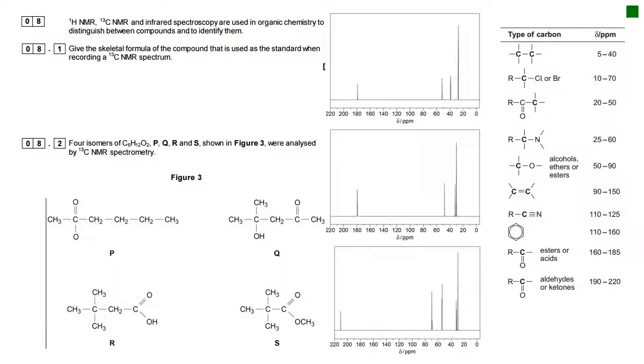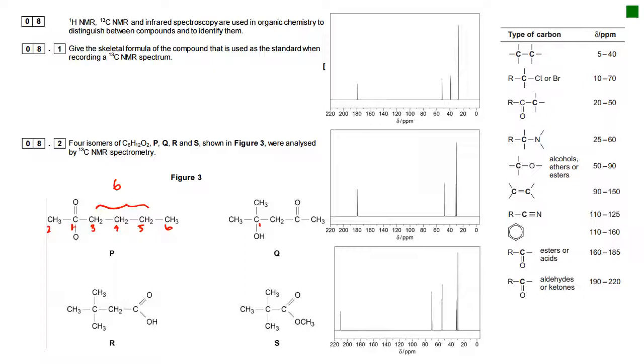So start with P. We've got 1 environment there. That's a different environment, that's a different environment again, and again, and again, and again. So each of those carbons is in a different environment. These CH2 groups, these 3 here, are all CH2s, but they're different distances away from the electronegative oxygen, so they're in different environments. So here we've got 6 environments.